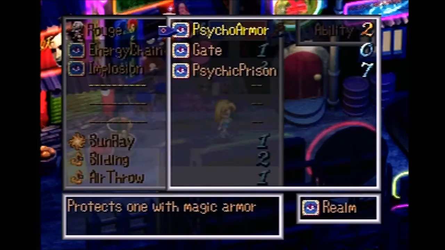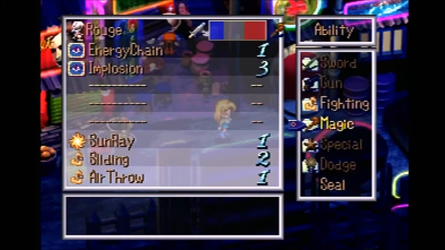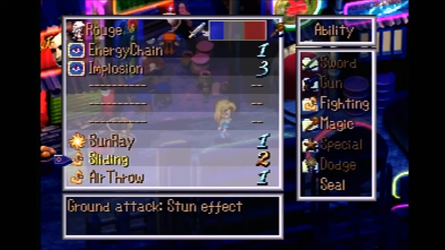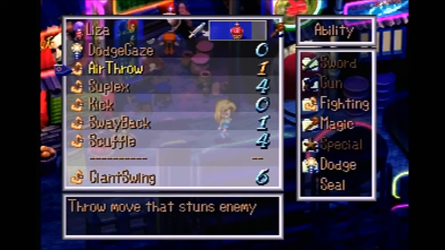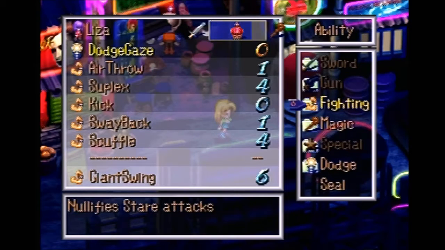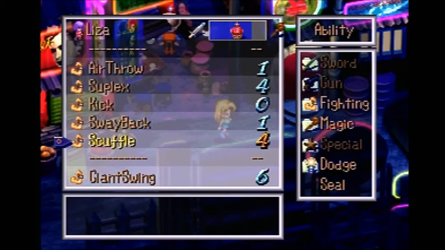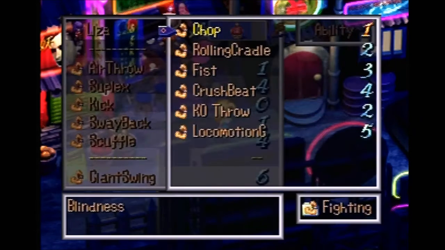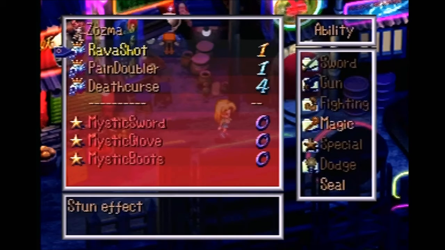Anyway, I also started learning some Realm Magic and Light Magic with Rouge. I tried quickly to learn some fighting techniques. Did not go well. Liza learned Dodge Gaze. Giant Swing. Yeah, so right now I have Suplex, Giant Swing, but I don't have Sliding or Babel Crumble for DSC. Rip Sliding. I'm never going to get Sliding. You just have to use Kick.